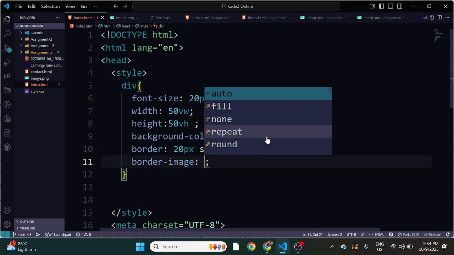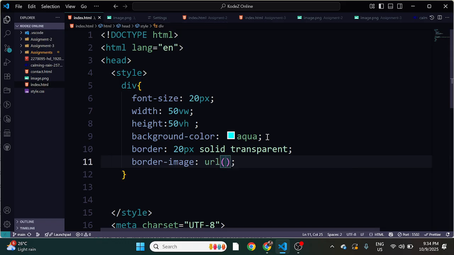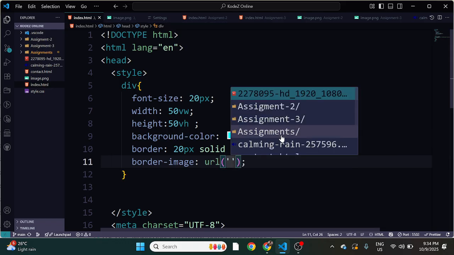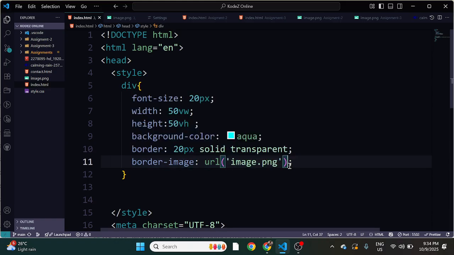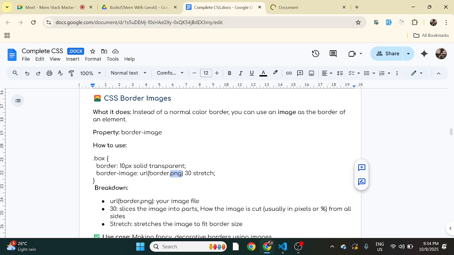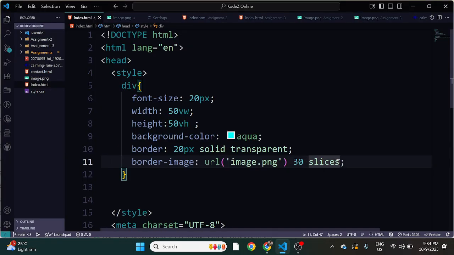As I told you, here we have to give the URL of our image, so I am taking this image. Then you have to give in how many slices you want to cut it. I am giving 30 slices. Then here you give stretch to stretch your image.